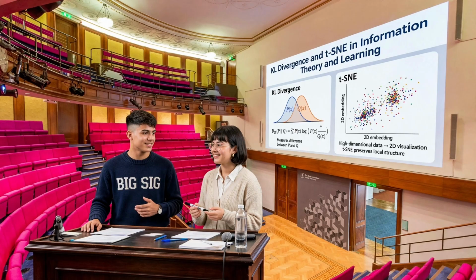I love this. It's like a hyper-strict seating chart at a Sigma Scholar lunch table. Oh, that's a good way to picture it. The SNE algorithm is the teacher monitoring the room. If the teacher sees you separate 2 best friends, large p, small q, you get an instant detention. The penalty is huge. Right. But if the teacher accidentally seats 2 complete strangers right next to each other at the end of the table, small p, large q, they barely notice. No penalty. The algorithm is obsessed with preserving local structure and completely apathetic about global structure. It ruthlessly prioritizes local neighborhoods.